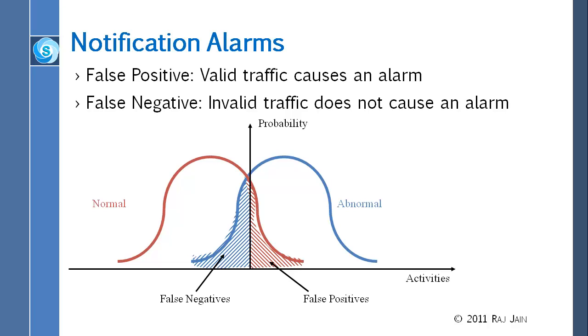Whatever technique we talk about has a positive and a negative side. Suppose this blue part is normal user behavior, and red is the abnormal, what the hackers do. Generally, whatever intrusion detection technique we have, we'll try to catalog all of these as intrusions. So some of the good activities, some of the people who are not really hacking, will be counted as hackers. We call them false negative. Sorry, this is the blue one. Some of the good activities will be counted as hackers, and we call them false positive.